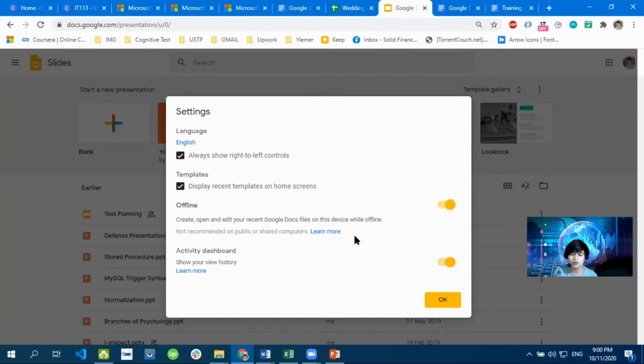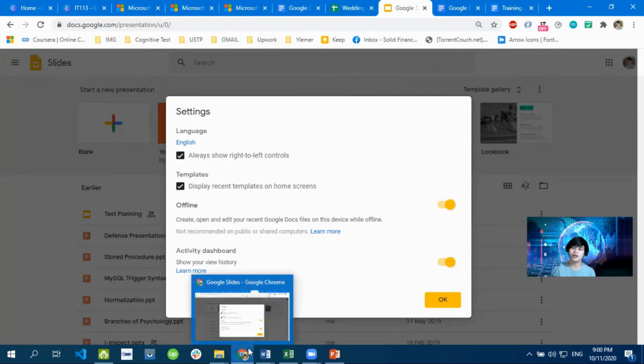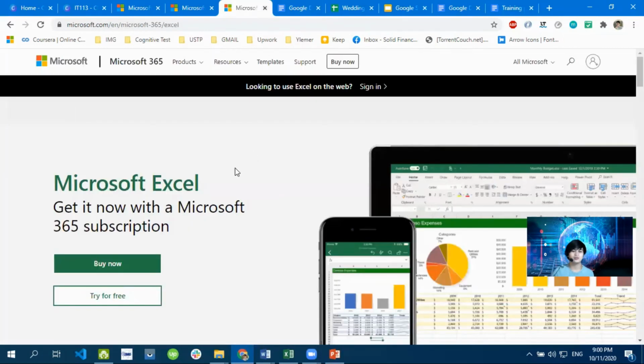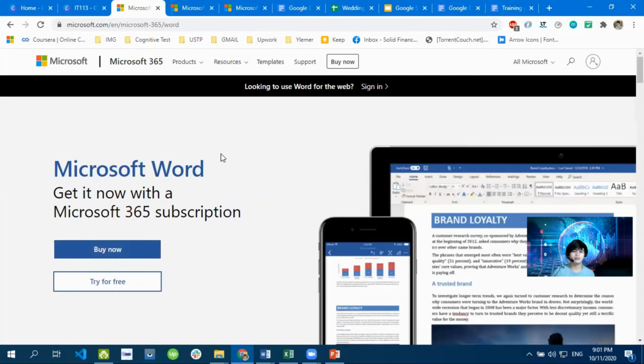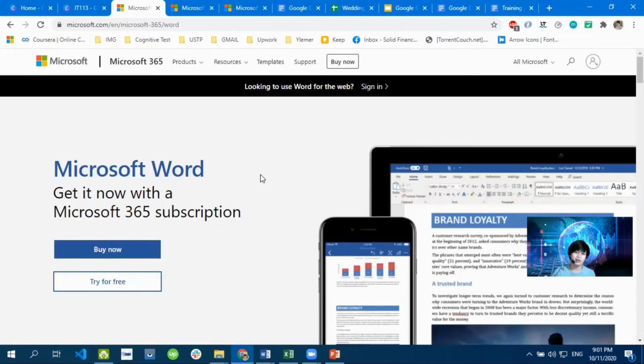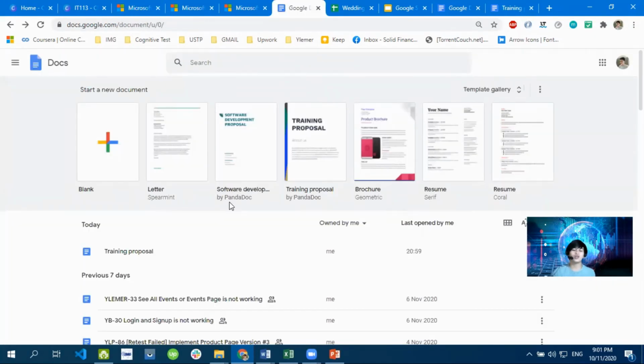You can use this through, of course, a browser, so there is no need for you to install it on your laptops or desktops. If you want to explore more, just go to these links. Microsoft is not free, but there are cracks that you can use. I'm not telling you not to use cracks, but for business purposes, it's really necessary that if you want to use Microsoft, you need to buy their products. But if it's only internal, I think you can use the free version.